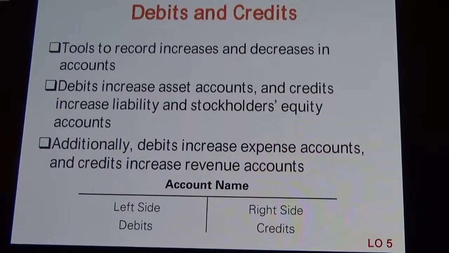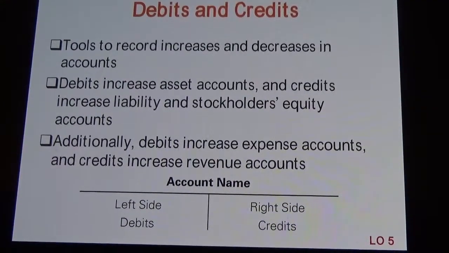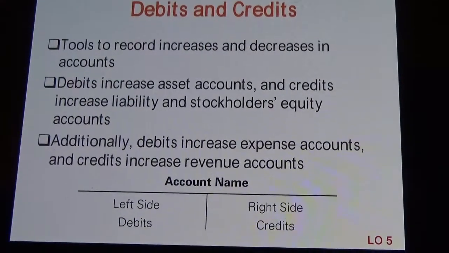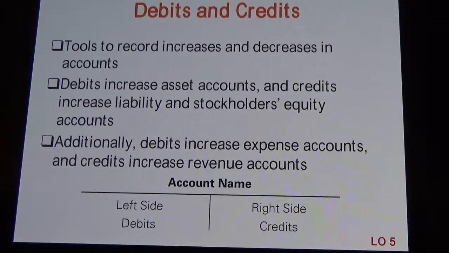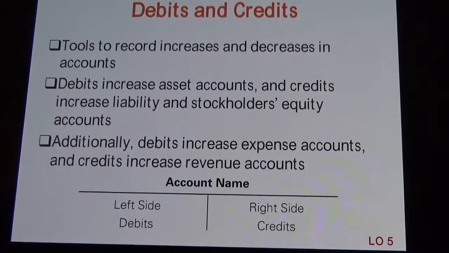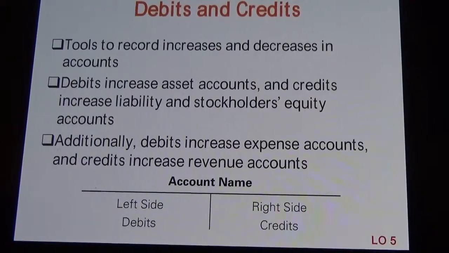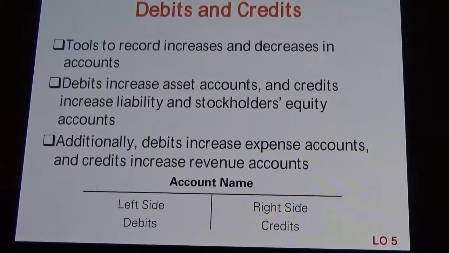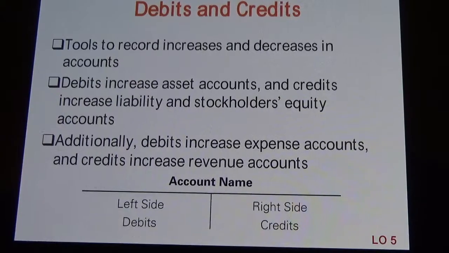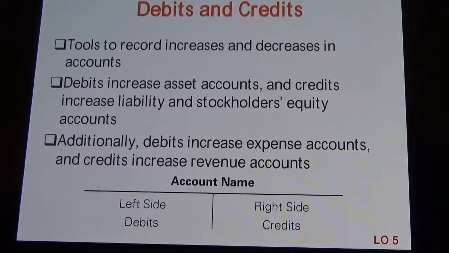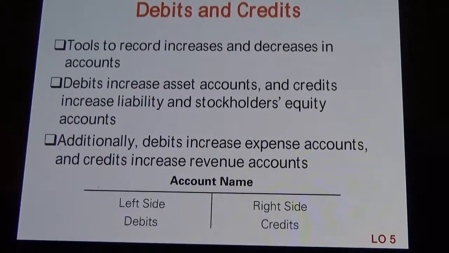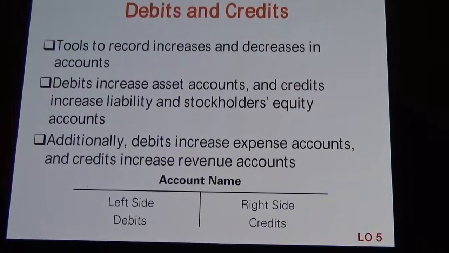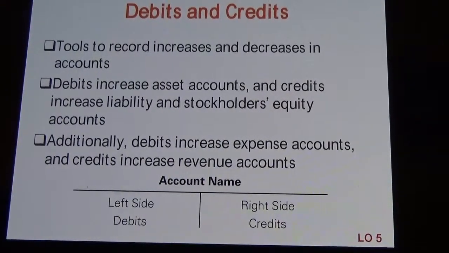Now, for some of you, that's going to fall right out. You're going to go, oh, okay, assets are on the left side, that is debit, therefore assets have debit balances. Liabilities are on the right side, the credit side, therefore liabilities have credit balances. Stockholders' equity is also on the right side of that equation. Right side is the credit side, therefore they have credit balances and they increase with credits. Others of you, that's not going to be as easy to see and retain, and so you'll just have to memorize for a while which accounts have which types of balances.